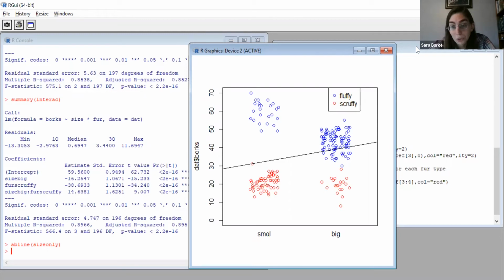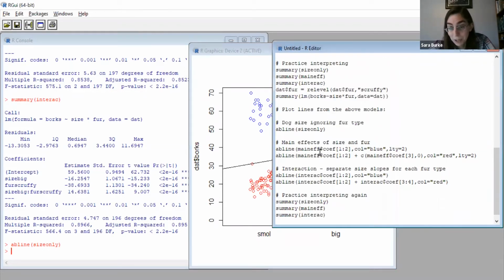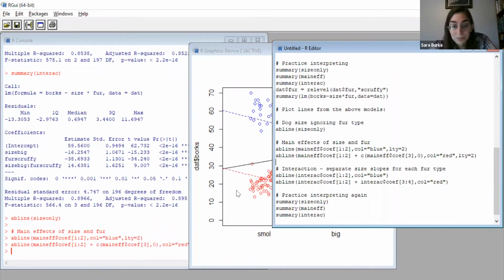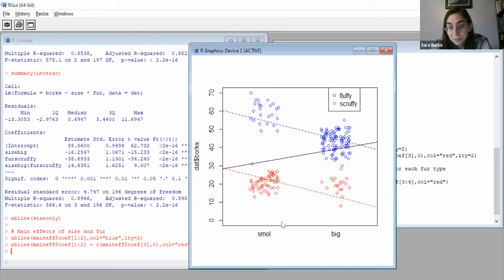When we control or adjust for fur type, we add that into the model. Then we get to draw two lines. But it's like we're holding both pens at the same time, right? The lines are constrained to be parallel. We don't get to draw two totally different lines. We can just draw them spaced apart, but in the exact same direction. So that's what we would get.